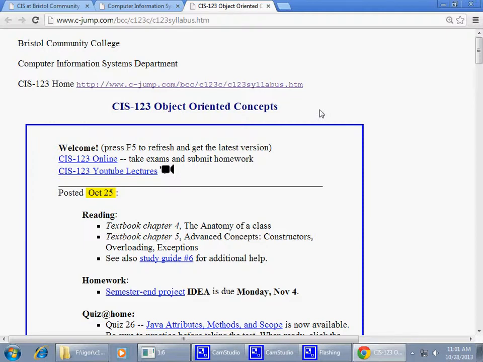So we're going to cycle through iterations of covering this, and this will overlap a great deal with material covered in our Java class.